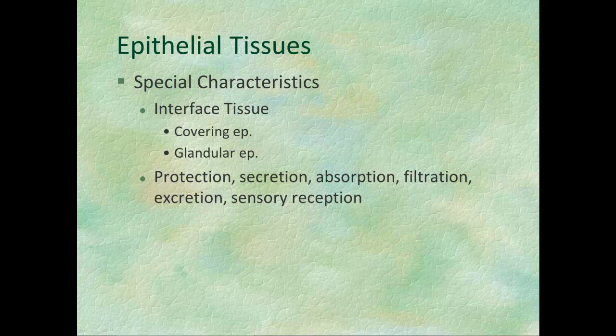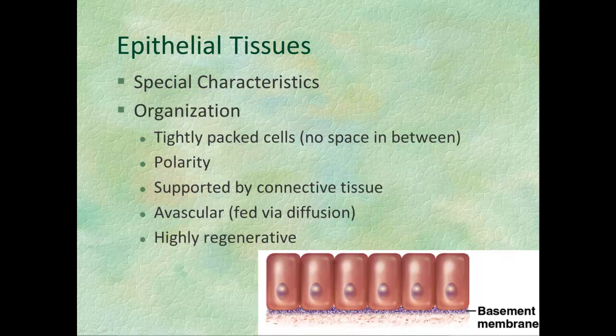As we mentioned, epithelial tissue is very much an interface tissue. It lines and covers parts of the body, forming protective coverings or membranes that allow for transport of substances. In the case of glands, the epithelial tissue secretes substances. And again, this is all based on the nature of the cells and how they come together. So epithelial tissues tend to have functions like protection, secretion, absorption, filtration, things like that. A lot of the various specific functions of the different tissues arise because of the organization of the cells.